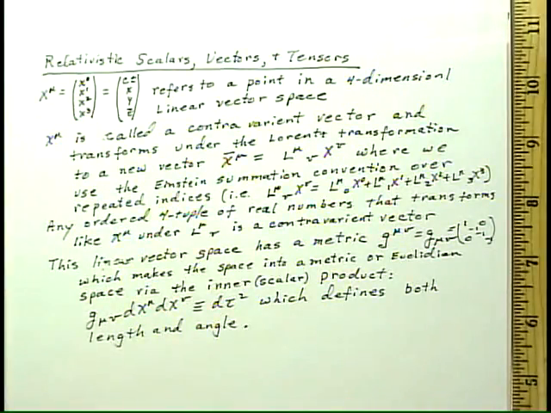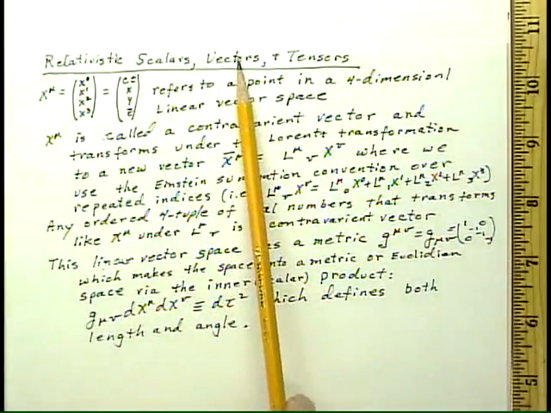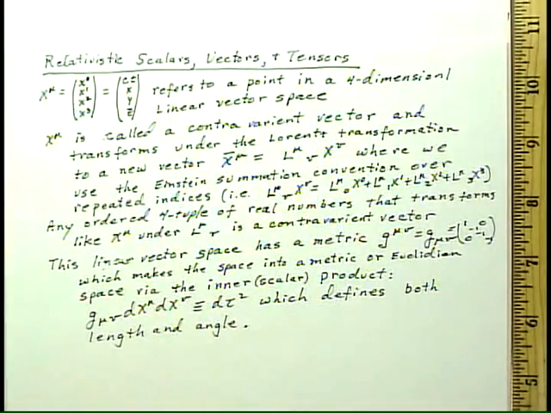Anything that transforms to another observer exactly as that does, given the Lorentz transformation, will be designated as a contravariant vector. It turns out that in physics we want things to have definite transformation properties. They must transform as a scalar, a vector, or as a tensor, or some clear and unambiguous way. Otherwise, something would have different transformation properties to one person and to another person.